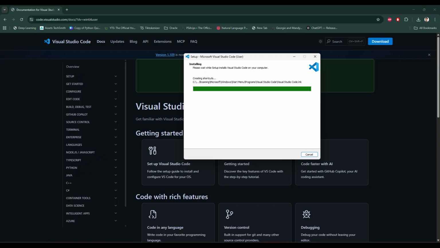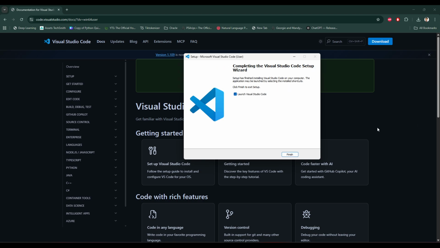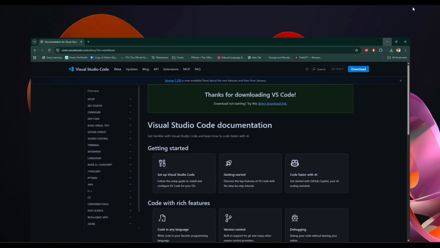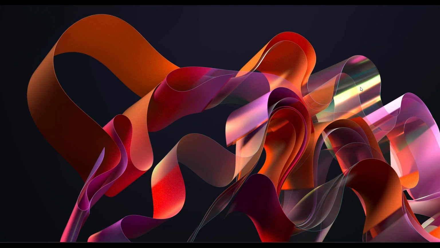We are waiting for the installation to complete. So, installation complete. Keep the launch Visual Studio Code checkbox checked and click finish. And Visual Studio Code will launch.